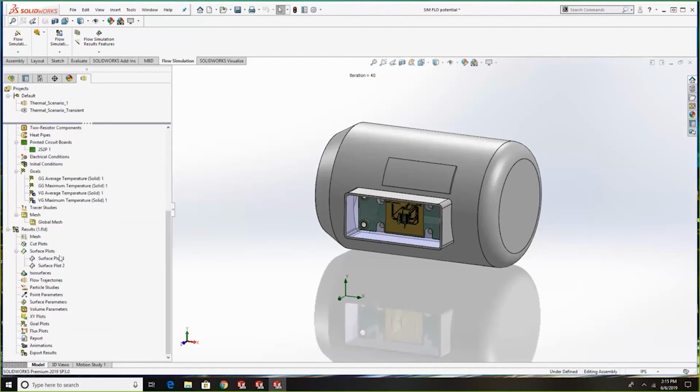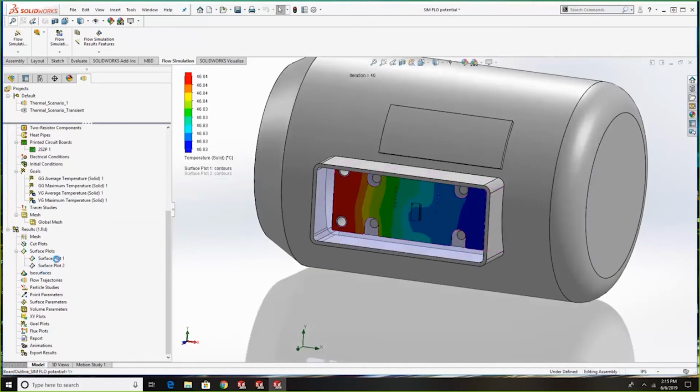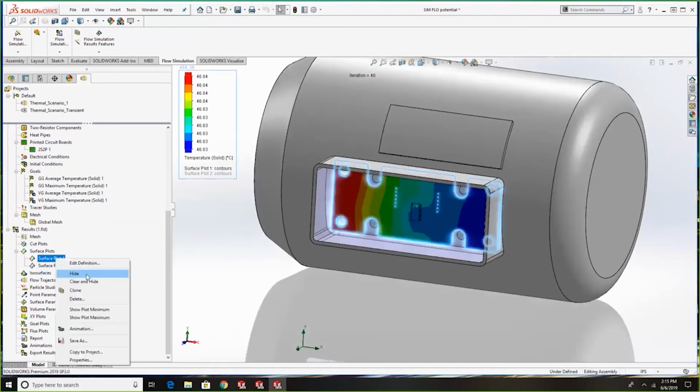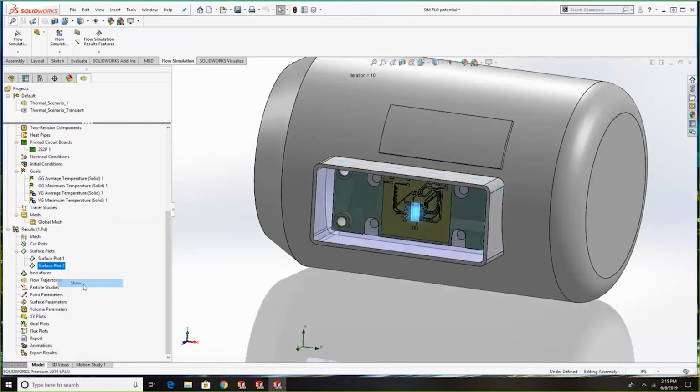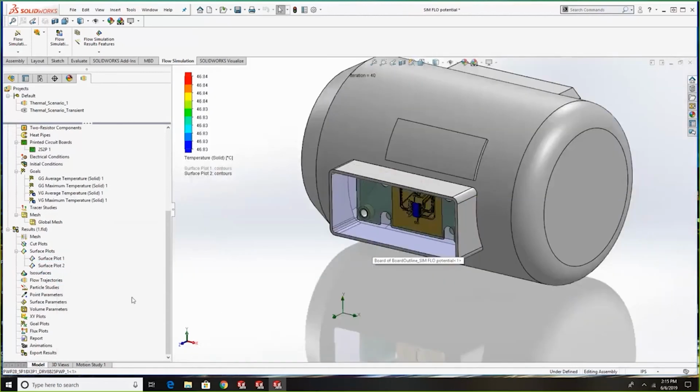So in this case, when we look at our scenario, this is our first case, our steady state scenario. We look at our results and we can look at our board and see what our temperature is, but we can also look at our IC. We look at our IC right here and see what our temperature is. Okay, great. So we record those temperatures, and now we want to see what the effect is without the actual copper layers.